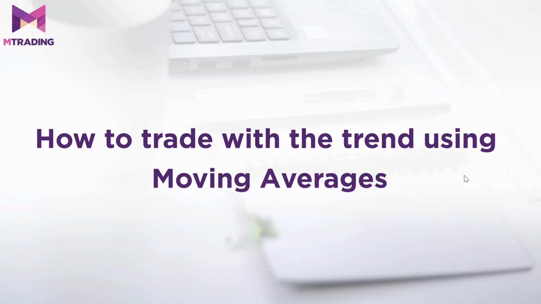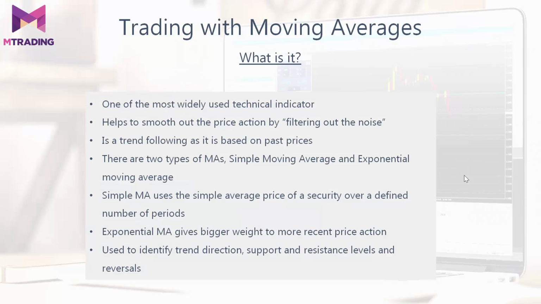Moving on to one of my favorite strategies, which is trading with a trend, while using moving averages to enter the trades, as well as exit them. So what are moving averages? They are one of the most widely used technical indicators. They often help to smooth out the price action by filtering out the so-called noise. It is automatically a trend following tool as it is based on past prices.